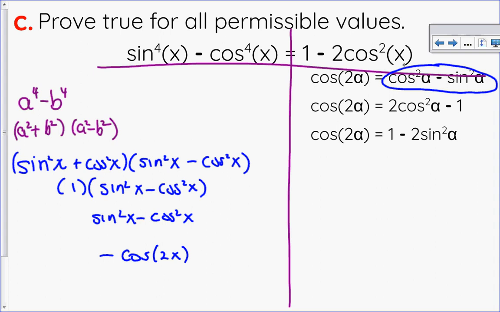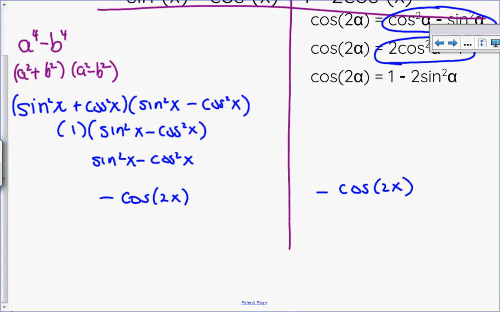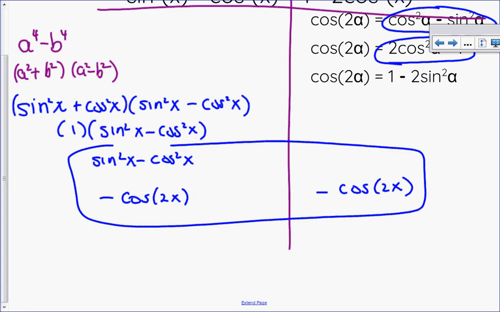Look at 1 minus 2 cos squared. That's similar to 2 cos squared minus 1. So same but opposite. So I know on this side, this is also the negative of the double angle identity. So I know that I've proved those true for both sides. Another way that I could prove that, if you don't love that way of proving it, is replacing with sine squared or cos squared. So as an alternate proof, okay, so this is proof number 1 to that point, or let's look at an alternate to that.